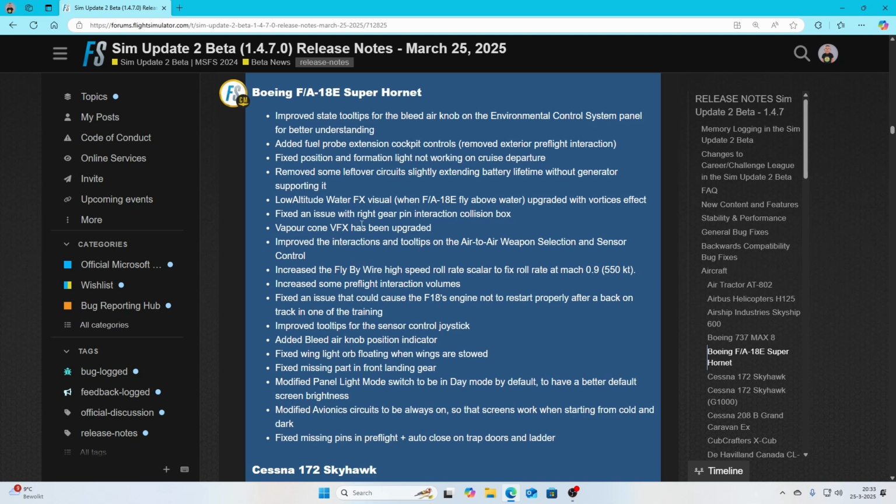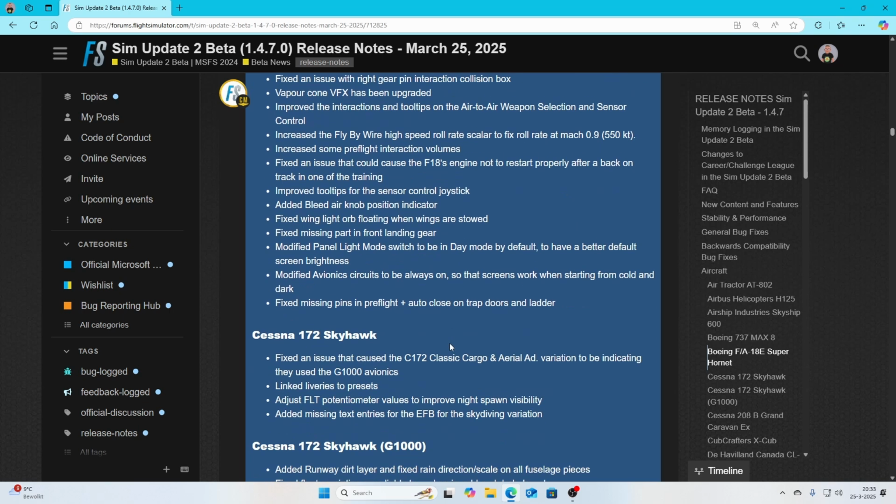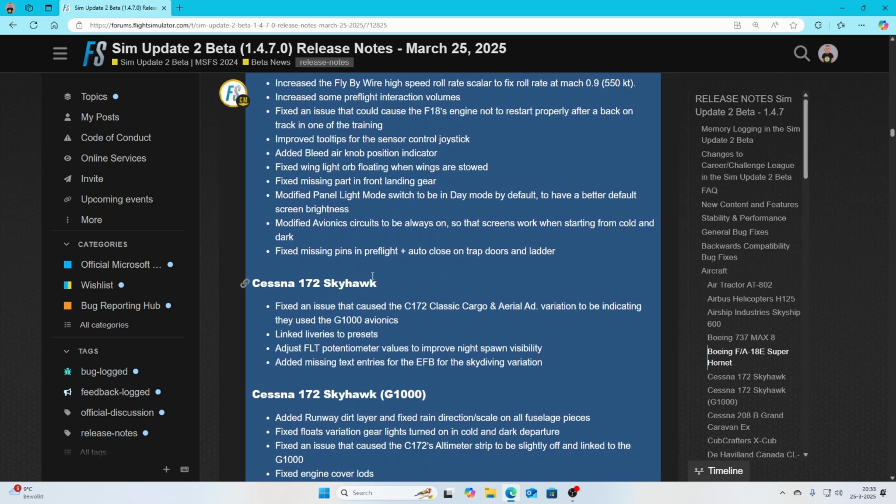And then some VFX, so visual effects, being fixed. Increase the fly-by-wire high-speed roll rate scaler to roll rate at Mach 0.9. And also some pre-flight interaction sounds, some sounds when you're doing the pre-flight checks. Besides that, also improved tooltips to the sensor control joystick, and some lighting improvements, as well as avionic circuits to be always on. So cool things.